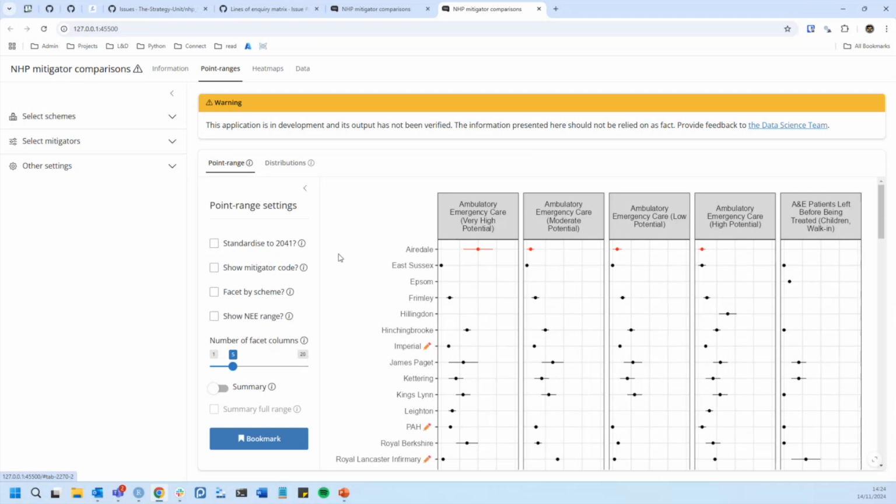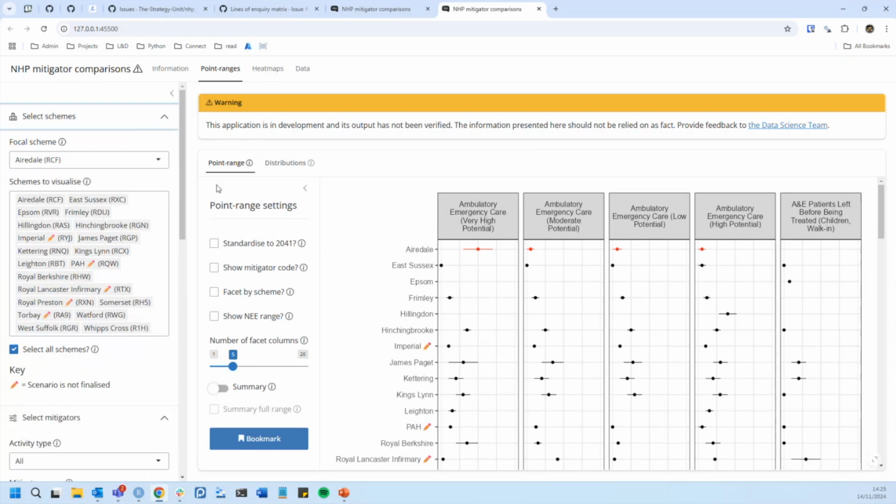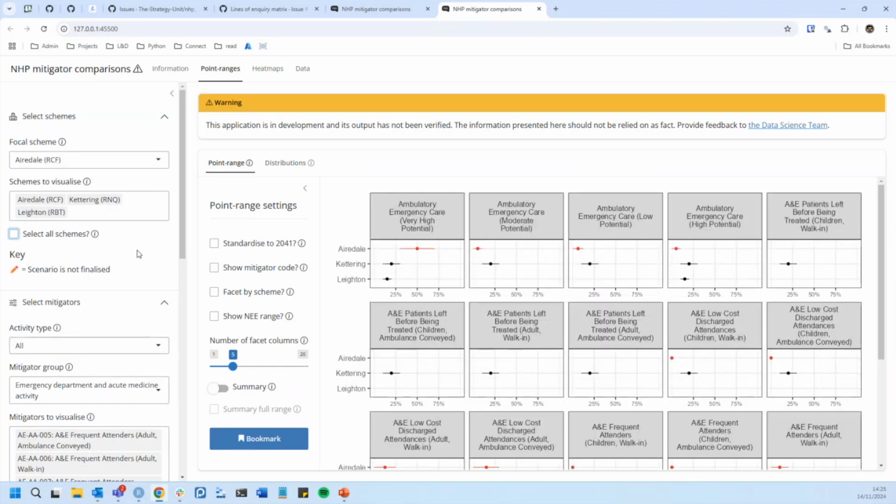And there's a variety of things we can do with the various settings that I mentioned on this far left. So we can decide to include or exclude any number of schemes who have completed their mitigators, or we can choose to just look at what are considered to be the peers, the identified peers for each of the schemes.